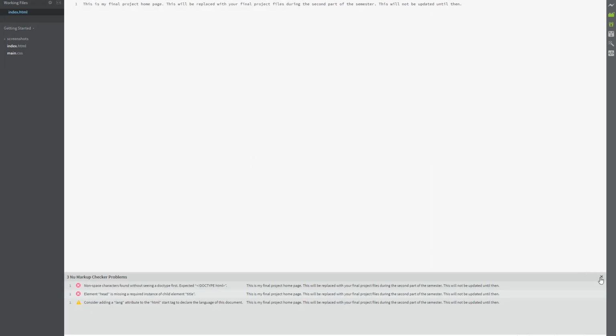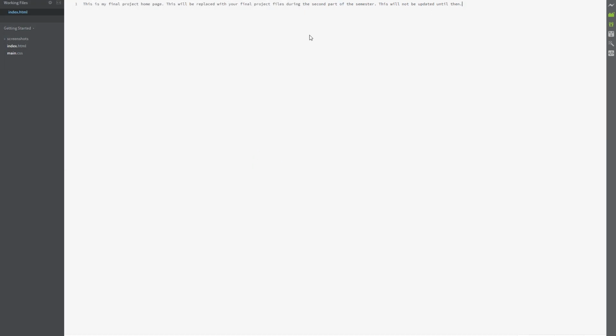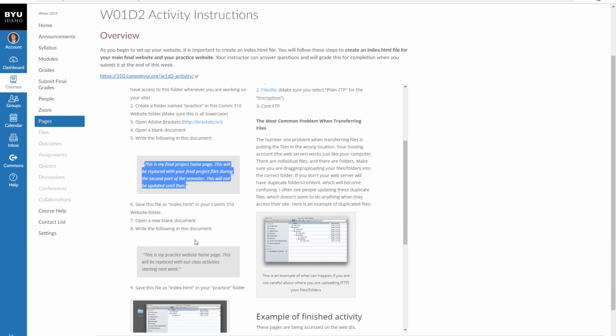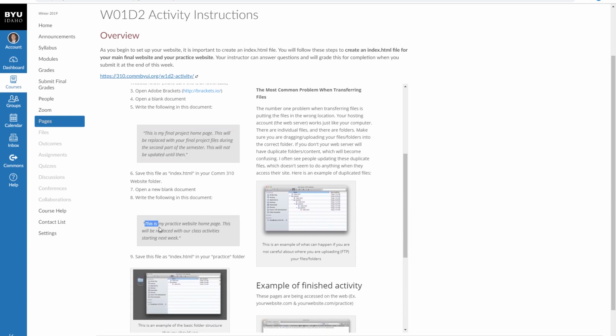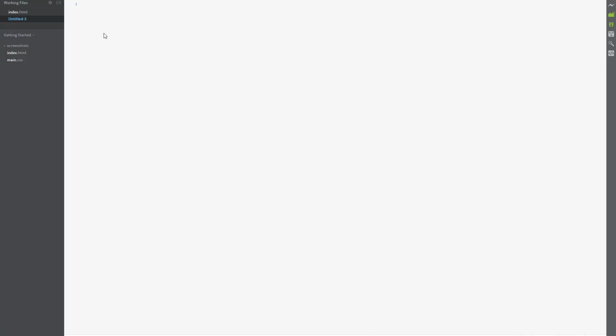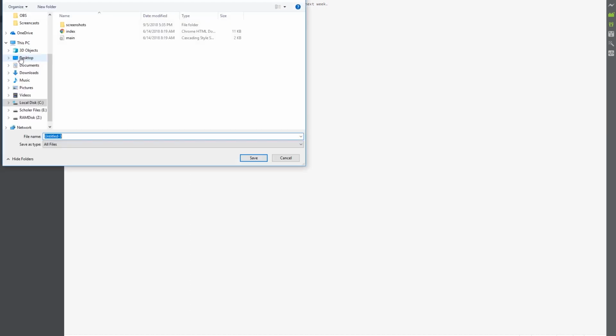Okay. Then the next part we're going to do, I'm going to go ahead and just create another new file. And I'm going to go back to that same thing, and I'm going to take that paragraph of text, and I'm going to go back into my editor. I'm going to paste that in, and I'm going to once again save it as index.html, but this time I'm going to put it inside of a folder called practice.